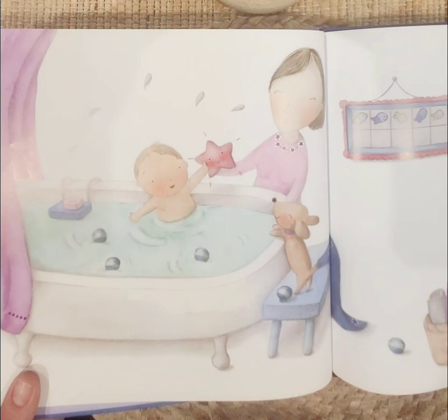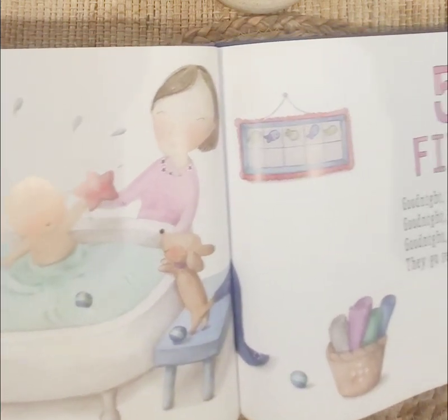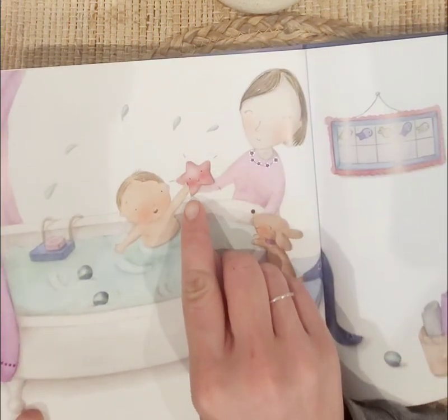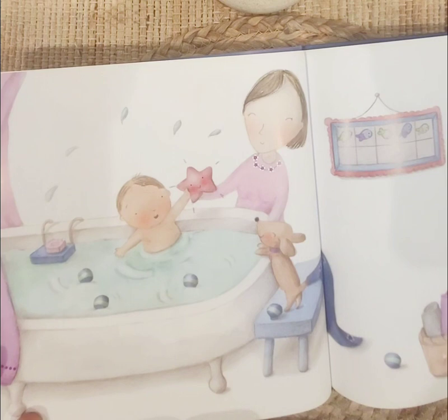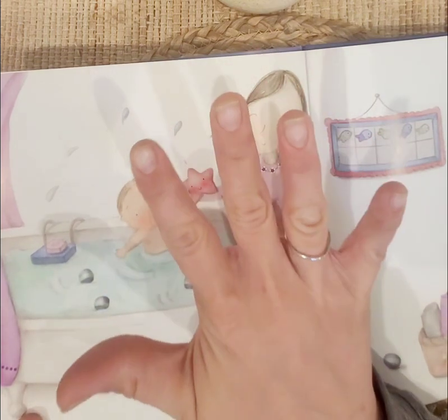Now he's taking a bath — the little boy taking a bath with his mommy and his doggy. What number comes after four? Good job — five! Five, five. Good night, five points. Good night, little star. Good night, five splashes. They go really far. Let's count the star's points. Ready? One, two, three, four, five. Can you find something with five? Your hand has five little fingers. Good job.